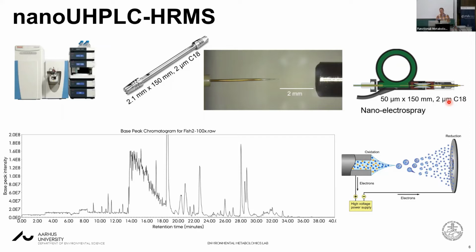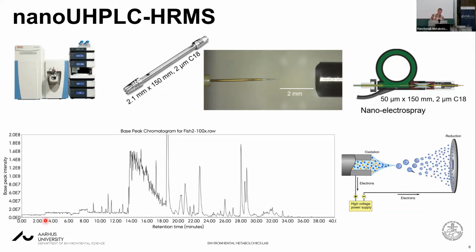And the advantage of doing that is that, besides it giving you a lot of headaches because it will clog really easily, the flow rates are really low and you get a lot more sensitivity in the final results. So for instance, the electrospray formation of the ions is much more efficient, and the droplets start forming at a later stage of the ion formation compared to conventional electrospray. And I think we were going to talk more about electrospray a bit later, in an hour or so.